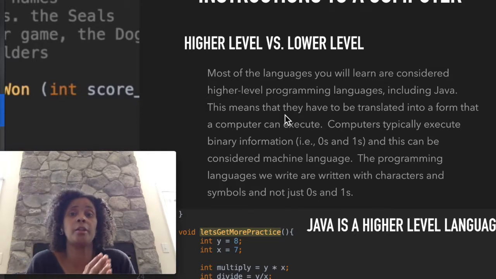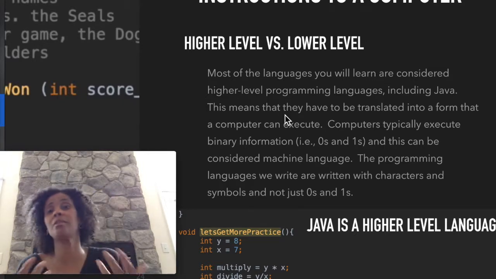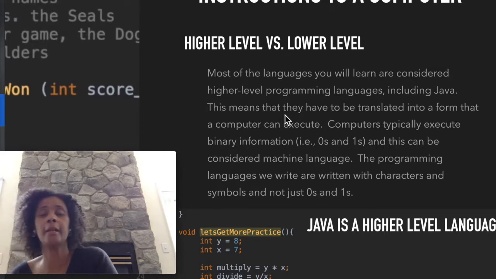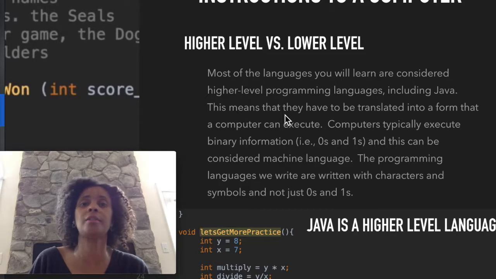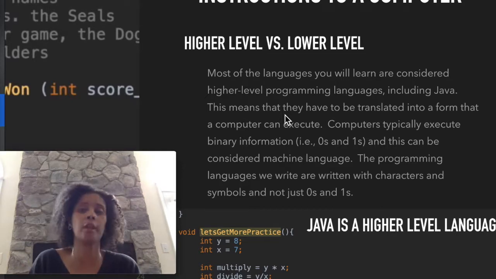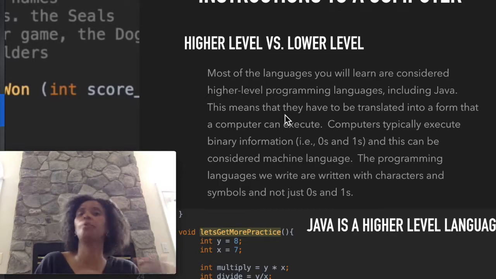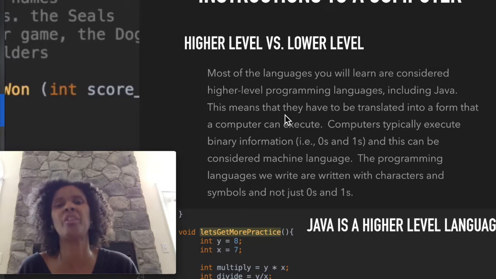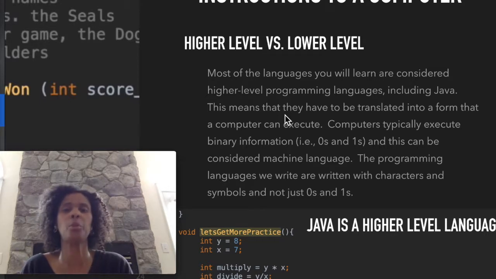There's a process and a place for lower level languages, and you may want to study that and get involved in things like assembly or machine language, things closest to what a computer might use and understand. Or you may choose to study something that's a higher level language like C++ or Java, or a scripting language like JavaScript. You can learn those languages too, and also be giving instructions to a computer to have it do something. So I just wanted to share that with you so you can learn the difference.